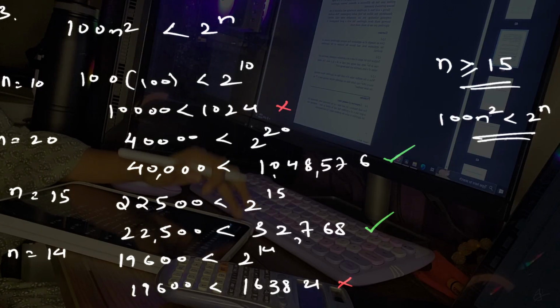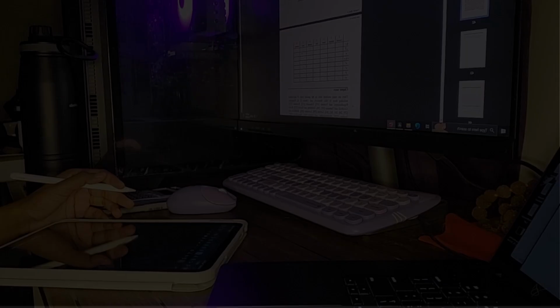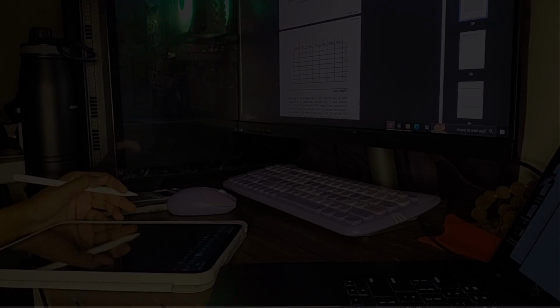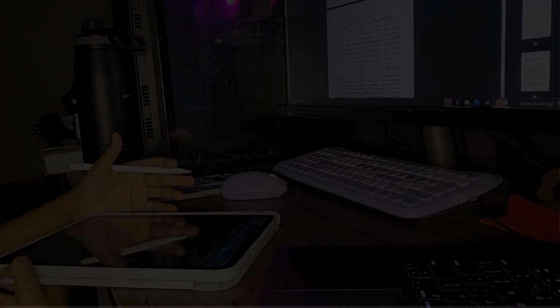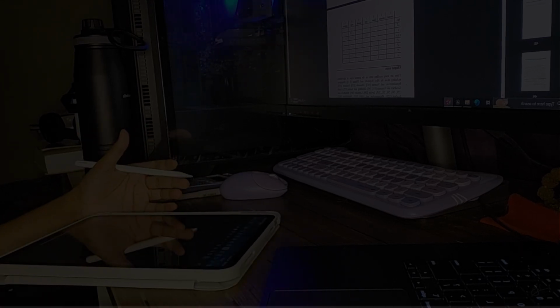With this, we complete the second question. Now we are at a stage where we will be solving the main problem of chapter number 1, which is comparison of running times. For each function f of n and time t in the following table, determine the largest size n of a problem that can be solved in time t, assuming that the algorithm to solve the problem takes f of n microseconds.